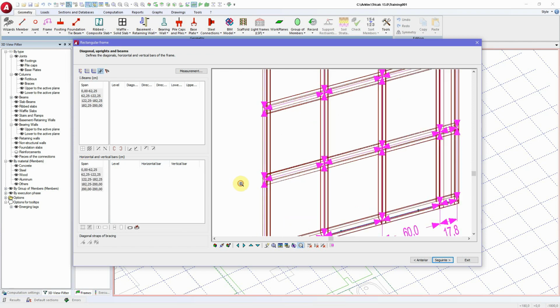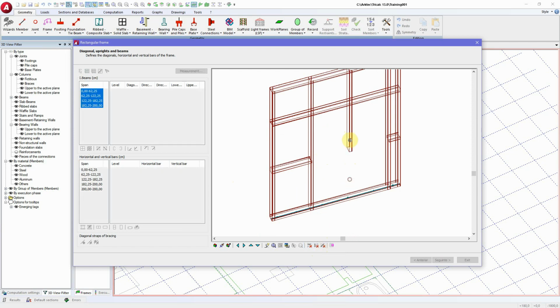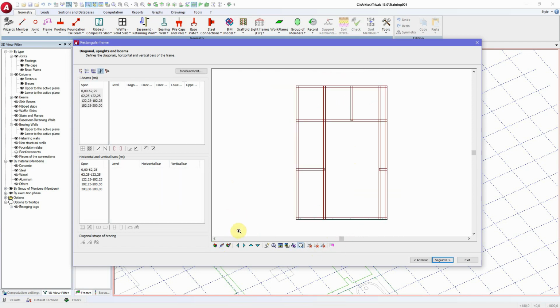Also, you have here the possibility to change any of the elements that you like to use. You have here the delete horizontal elements, as you can see here, or you can delete also vertical elements. So you can also delete vertical or also diagonal elements. So it is possible to change the definition of this panel. If you want to restore any of those alignments, you just need to select and activate again where you want to place the elements, or select multiple elements and activate the vertical bar or horizontal bar.